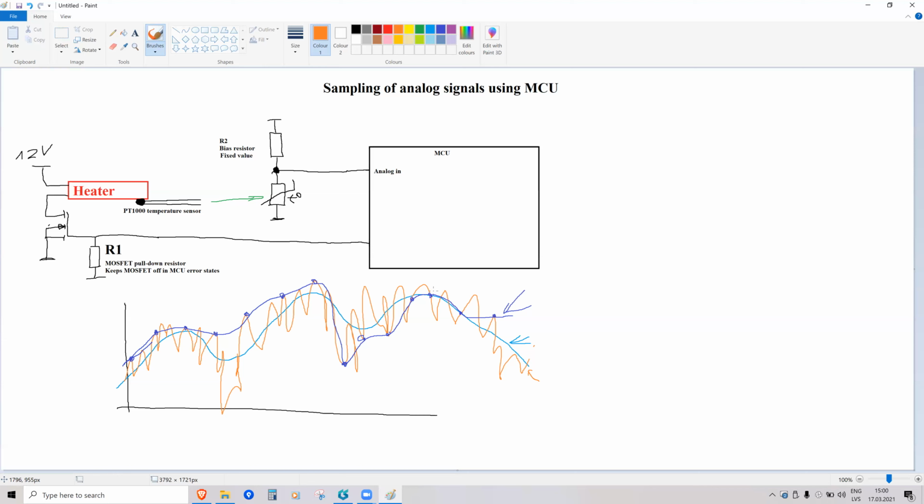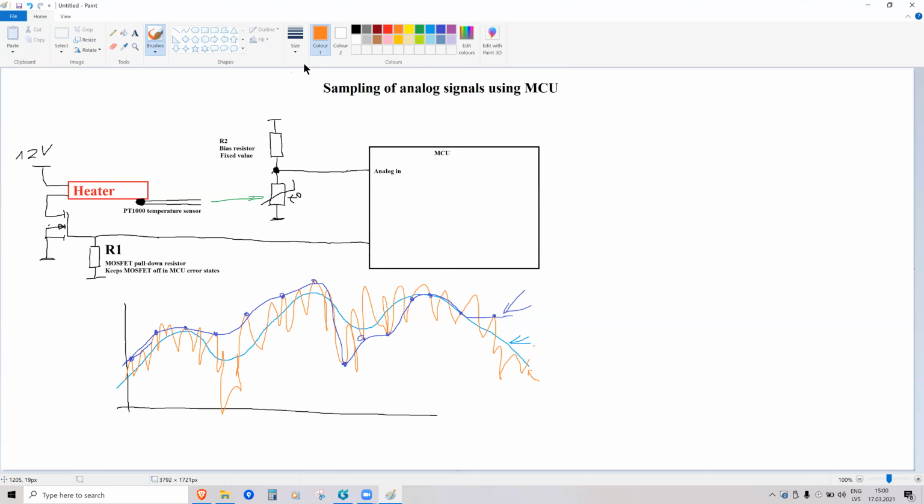aliasing. So when you are sampling something and you're sampling at this frequency, which is similar to some higher frequency, and you constantly get results of it's an aliasing problem, and this is why you need anti-aliasing filter, which will just be a low-pass filter. The solution will be pretty simple. But let's just look at this problem.